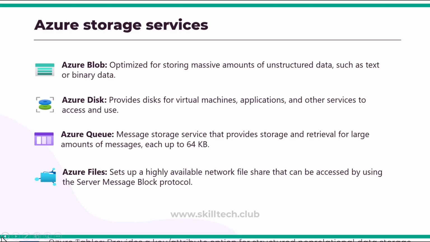As I said, most people get confused between Azure Disk and Azure Files. Disk is something like a hard drive, but I will say Azure Files is very similar to your OneDrive folder. It allows you to store your files inside that, which you can share with someone using the SMB protocol. This Server Message Block protocol is the same protocol which is mostly used by cloud drives nowadays. These 4 options allow you to store data in your Azure Storage services.